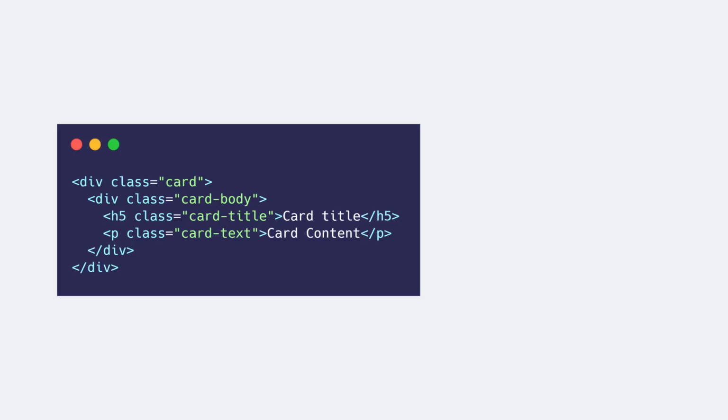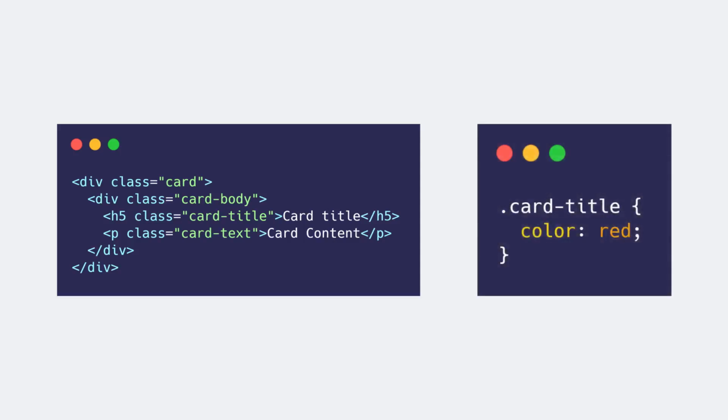It's because Bootstrap takes care of defining a predefined set of components. These components are ready to go out of the box. Customizing them is completely optional. In some cases, you may want to change the appearance of some Bootstrap elements. For example, let's say we want the color of the title to be red. We can select the card title element to apply the changes.